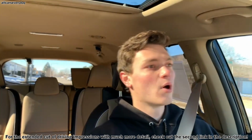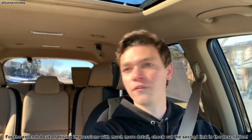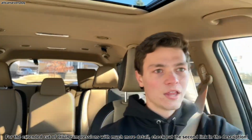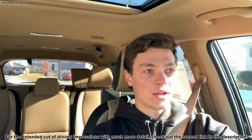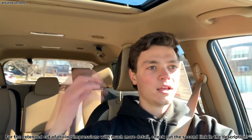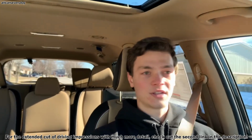vans. With this car, most of the time it will drop the gear and accelerate well. Sometimes I seem to have it confused, where I'm at almost a lack of power, if you will. This feels more like driving a bus than either of the other two minivans that I've driven so far. It feels tall. The suspension wants to lean, I think, a little more than the Odyssey's does, for example.